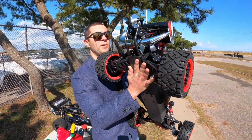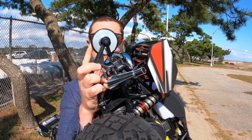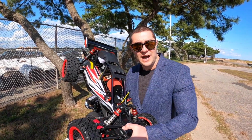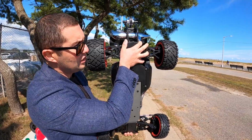This has a couple of really nice upgrades in the back. It has a steel wheelie bar because the short chassis here is really known for being a wheelie monster. Now, oftentimes, I call a T-Max a wheelie monster. Well, in this case, this is gonna be a gas RC wheelie monster.